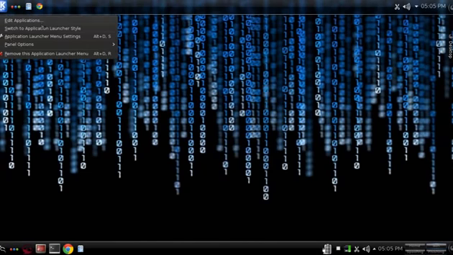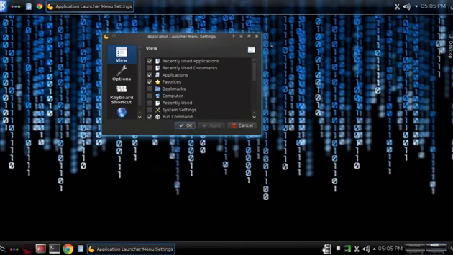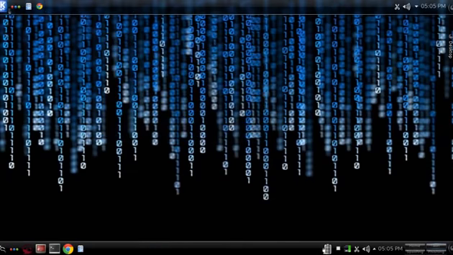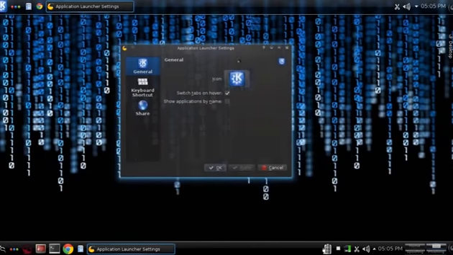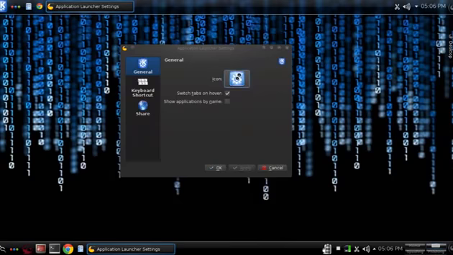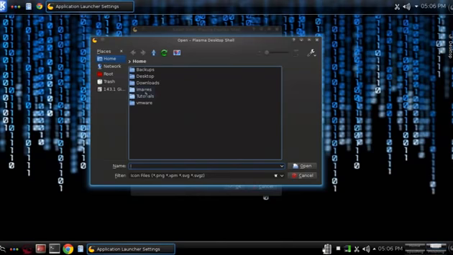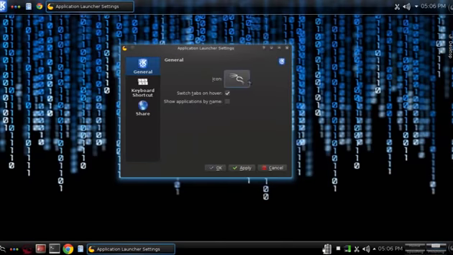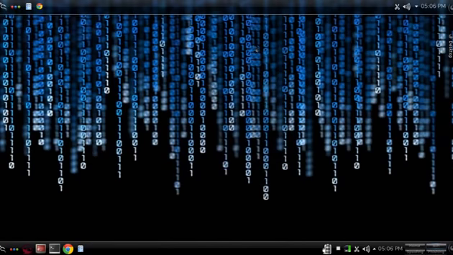You can edit the applications that are in the menu, and application launcher settings is what I'm going to do. This is not what I really want, so I'm going to go ahead and right click and go to application launcher style, and then right click and then go to application launcher settings. Now you can click on the icon here, and you can click on other icons, browse, and browse for your icon. Mine is in images, and the BT Dragon is what I chose, and go ahead and apply that, and OK, and as you can see, it's the backtrack dragon, and it looks pretty sweet.